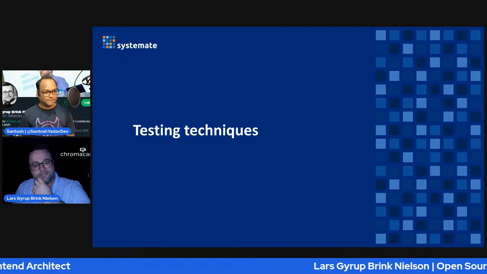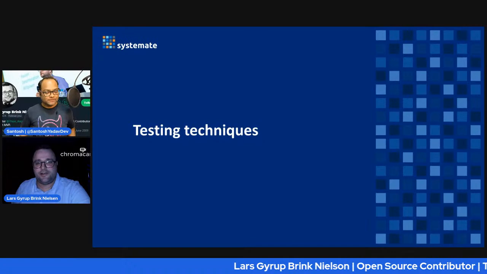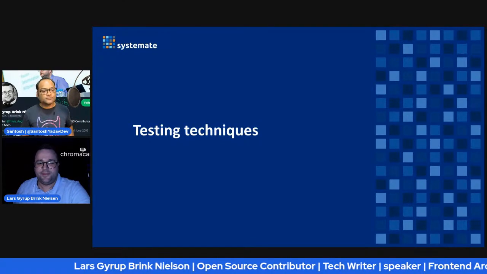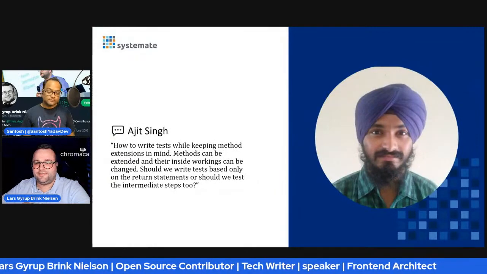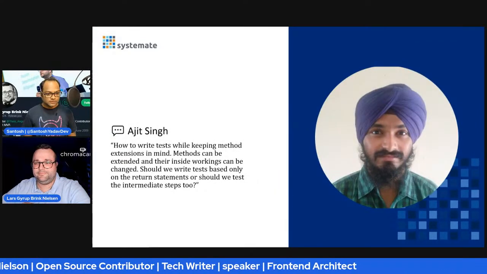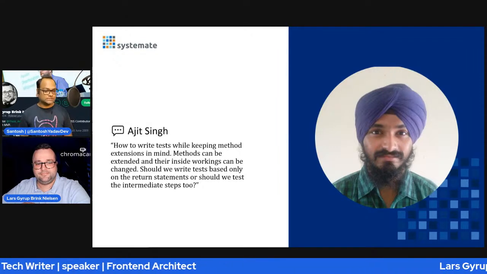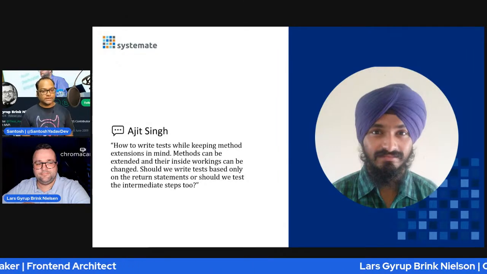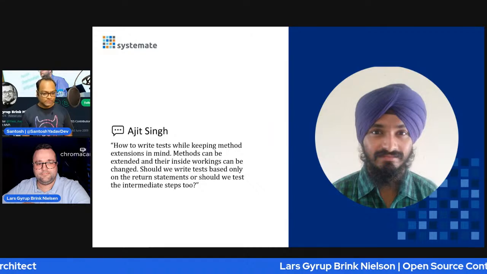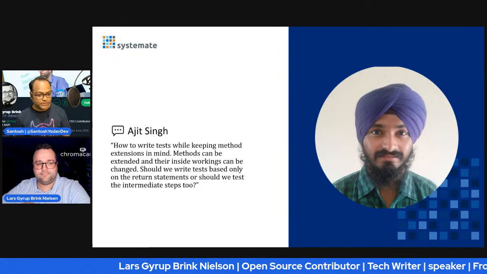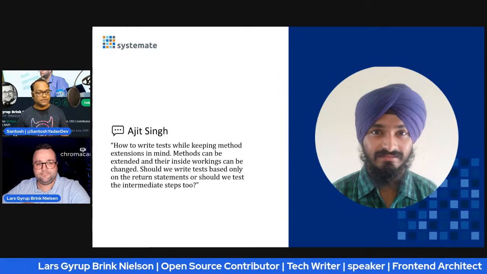Now we can move on. Okay, so now it's some specific testing techniques based on questions from the community. And again, we have Ajit. Will you read? Yep. So Ajit has this question: how to write tests while keeping method extensions in mind? Methods can be extended and their inside workings can be changed. Should we write tests only on the returned statement, or should we test the intermediate steps too?